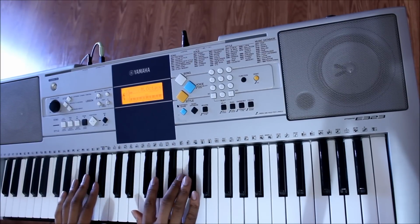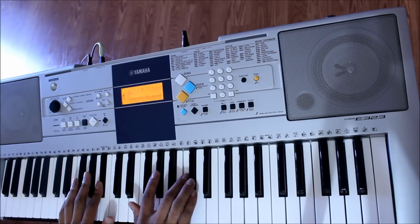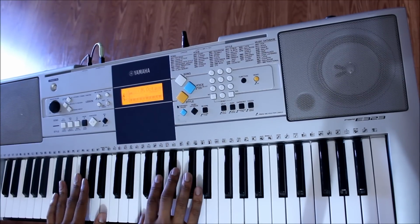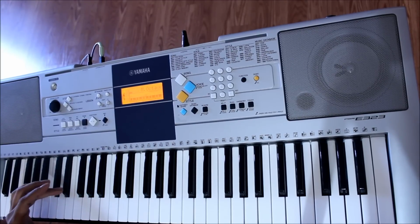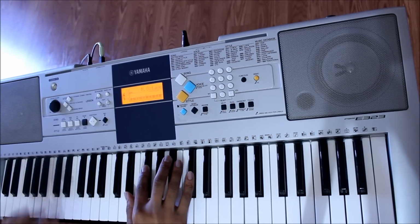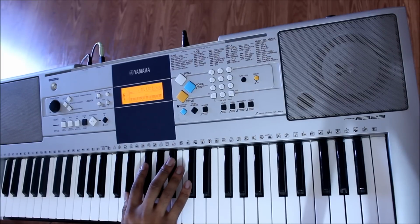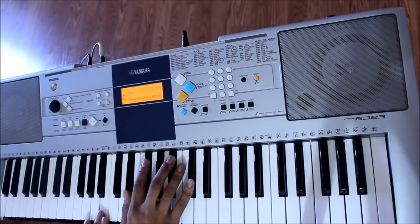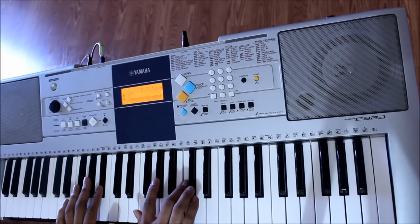And when the first verse hits, it's pretty much the exact same thing you just played up here, down here. Now, I'm going to show you, the only difference is that it's a little bit easier. The run isn't the same, so it goes. So all you do here is after you tap this E flat, you hit E flat on your right hand, G flat, and then D flat, and then you go back to this B chord, B major chord.